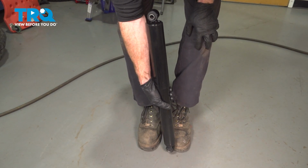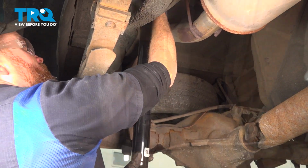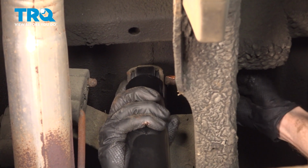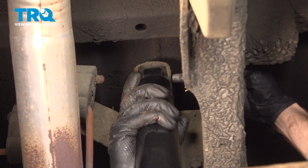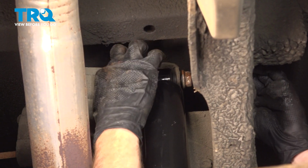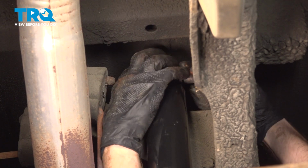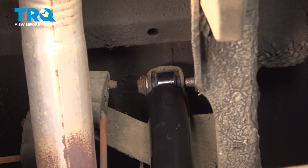That feels good. Let's get this in the vehicle. All right, let's go ahead and get this in the vehicle now. We're going to start up along the top. Trying to get this lined up there. Got my mounting bolt here. We'll start on the mounting nut. Before we tighten that, let's make our way to the lower mounting hardware.